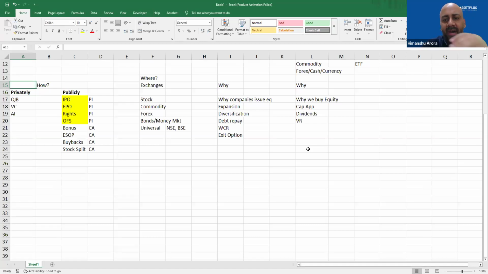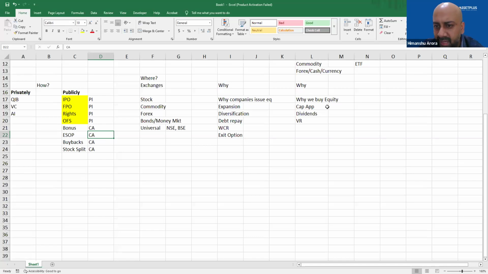Why does a company buy back shares? The company has got some cash. They want to use this cash to reduce their equity float in the market. That will increase the value of everyone's equity because now the shares trading in the market are less in number, right? Though I personally believe that I have answered all the questions, is there any question that remains unanswered?